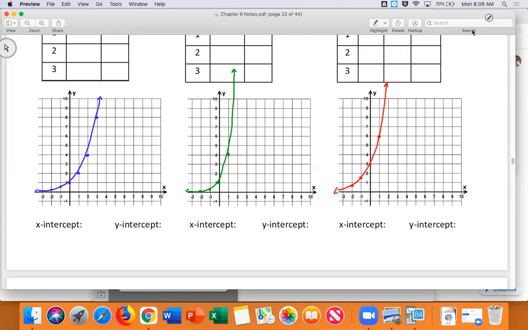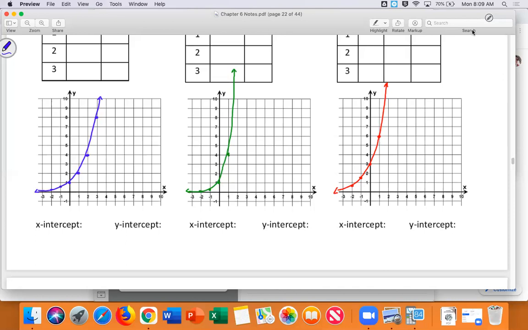Growth is when b is bigger than 1. Notice in each of these cases, that b value, that base, was bigger than 1. So I knew it was going to look like that graph on the left that we were talking about, I guess the blue graph. I knew it was going to look like that before I even plotted the points. If b was less than 1, it would be going the other way, flip down. And now it's going to ask me 2 questions here. X-intercept and y-intercept.